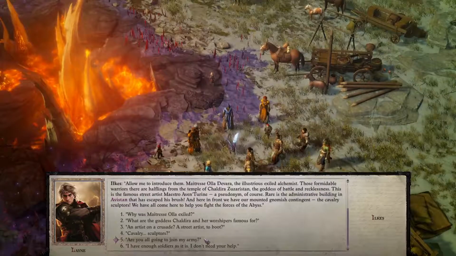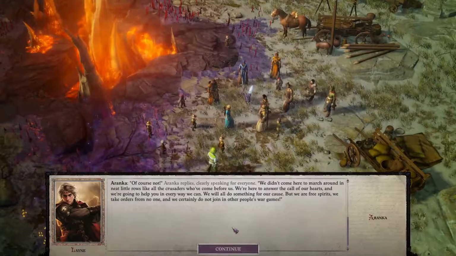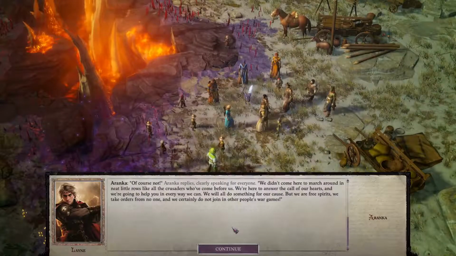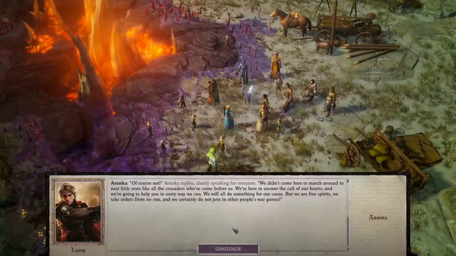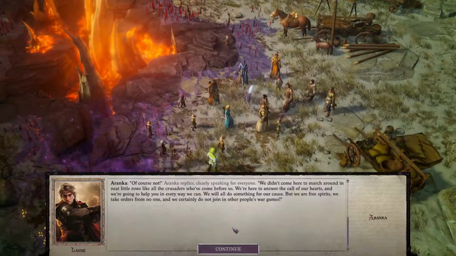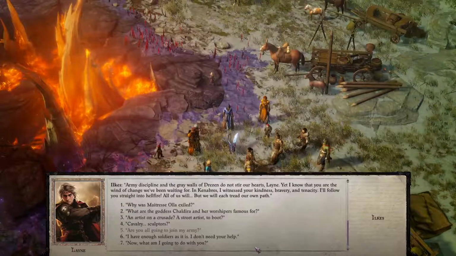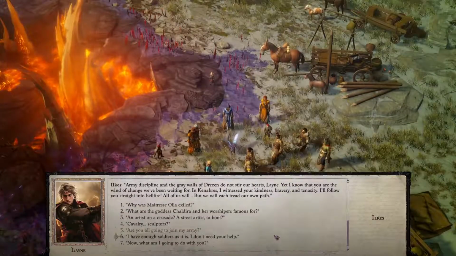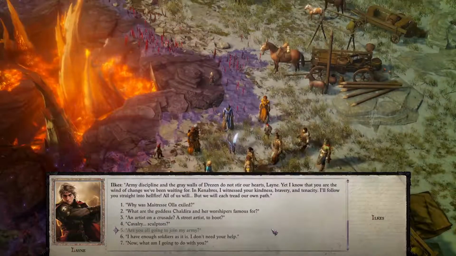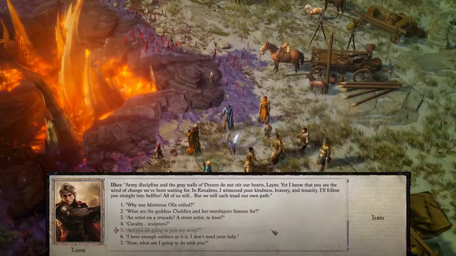Oh, are you all going to join my army? Of course not. Aranka replies, clearly speaking for everyone. We didn't come here to march around in neat little rows like all the crusaders who've come before us. We're here to answer the call of our hearts, and we're going to help you in every way we can. We will all do something for the cause, but we are free spirits. We take orders from no one, and we certainly do not join in other people's war games. Army discipline and the grey walls of Dresden do not stir our hearts. Yet I know that you are the wind of change we've been waiting for. In Canabras, I witness your kindness, bravery, and tenacity. I'll follow you straight into hellfire. All of us will, but we will each tread our own path.